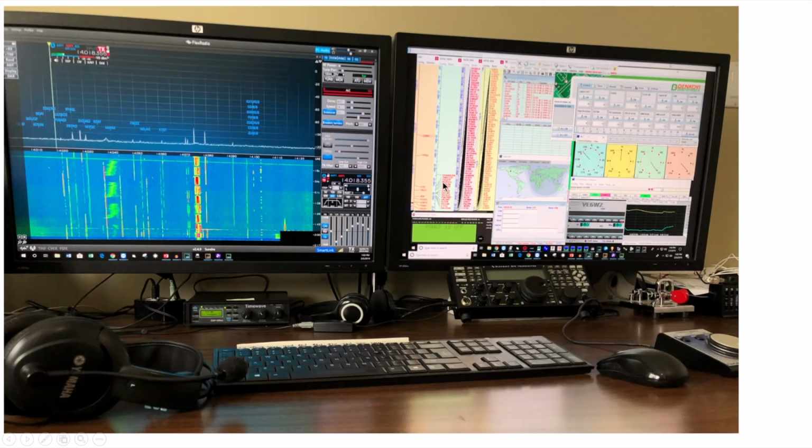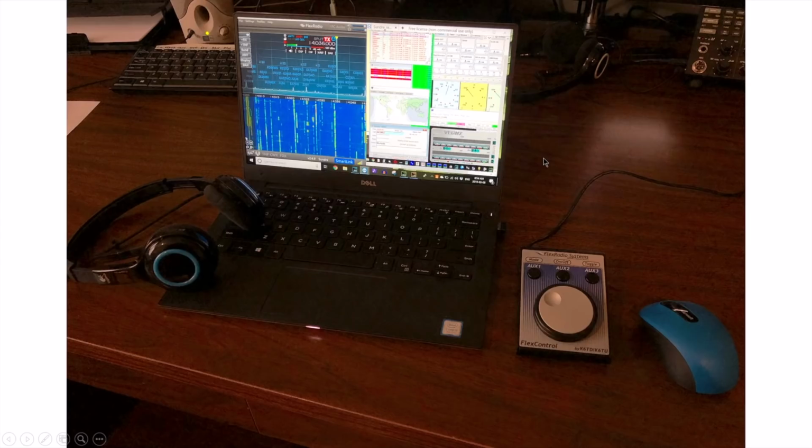So again, this is that same photo. So here I am, and my normal operating setup, as I said, is to have the Flex on this window, and my log into the remote PC on the right window here. And I'm going to show you the details of this in a minute, just so you can have a feel for how I control the remote.